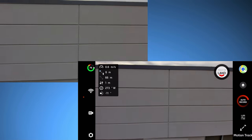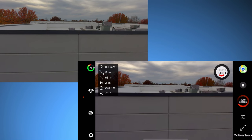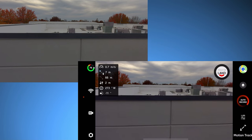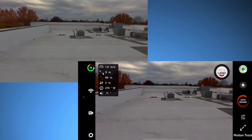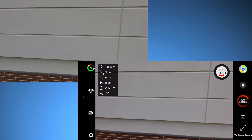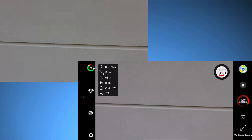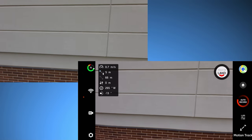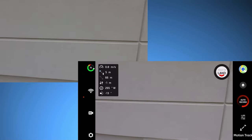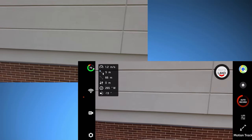It's not going to hit the wall. So, one more time here. I think I raised it up higher to see if it would find its way over, if it could see the top. And it did, once it could see the top here. Now this one is kind of interesting. Watch what the drone does here. It just kind of moves around. I'm holding that stick full forward, and the drone's, I think, kind of searching for a way around here, and it just doesn't see it, so it stops. It just will not hit that wall. So while it won't hit the wall, it's not too good at finding its way around.